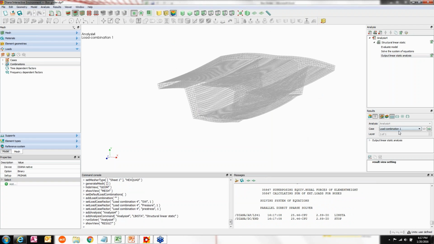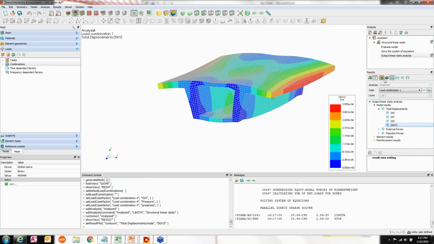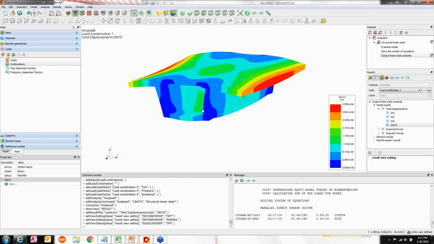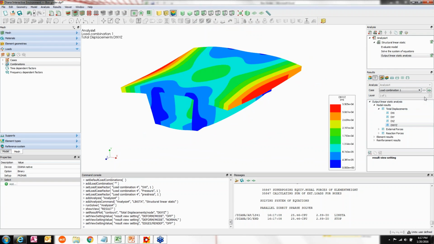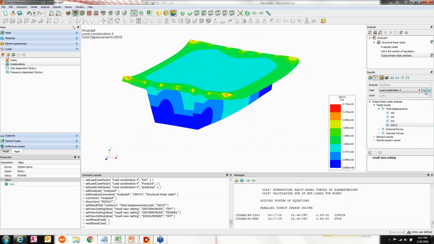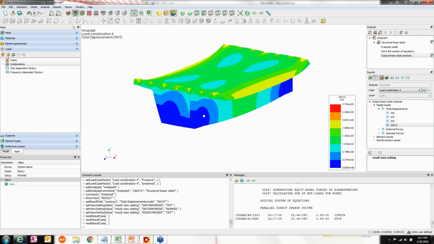So here, based on the load combination that we had, for instance, load combination 1, if I go for the output, let me adjust it, for the nodal results, total strain, deformed, undeformed, and with mesh or without mesh. So you can see this is only with self-weight, this is the top pressure, this is the pre-stress load, and the last one is the combination of all of them.